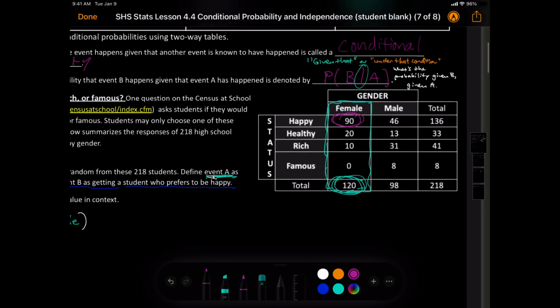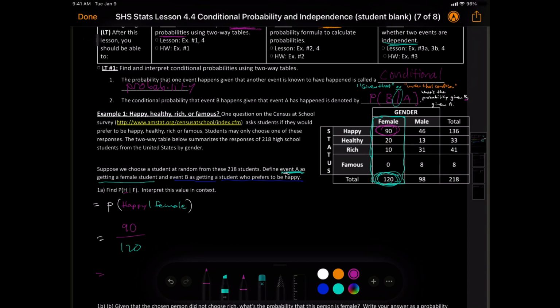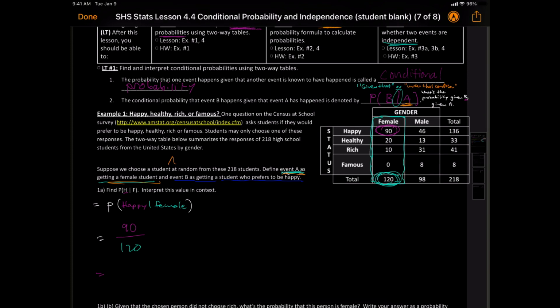Given that they are, remember what we talked about over here, given A, so A was, if you write the formula, if you did something like this, and it tells you event A is getting, it comes second. Do you see that? Let me try to highlight that in orange. So this part was coming up second. So that's the formula. So given that they are a female student, you're saying the second part first, the A part first, how many of those people are happy, okay? And if you just do the calculations, you'll get 0.75.